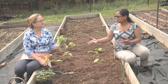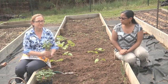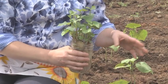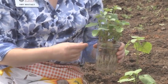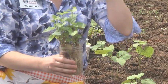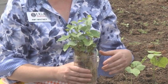So can you talk a little bit more about the history of the sweet potato locally? Well, here in Cobb County, there used to be a lot more agriculture than there is now, especially in the western part of Cobb County, and sweet potatoes were a major agricultural crop. So every time you grow sweet potatoes in your garden, not only are you growing great food, if you're in the southern U.S., you eat the potatoes. If you're Filipino, you might eat the stems and leaves. But every time you grow sweet potatoes, you're dipping into that river of local history. And so that's really kind of a wonderful thing.